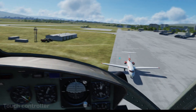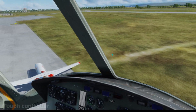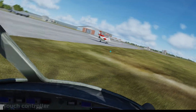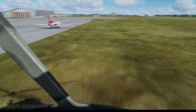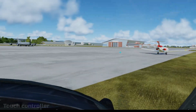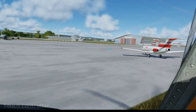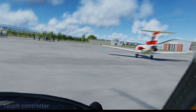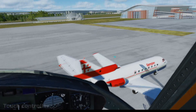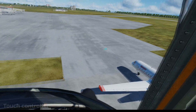I just prefer the HOTAS — I can't say that enough. But if you only have the Oculus Quest 2 and touch controllers, you will enjoy DCS and have a great time. In conclusion, the Oculus Quest 2 touch controls for DCS are indeed a viable option. However, if you have a HOTAS you're probably going to stick with that. The learning curve with touch controllers will be quite steep — the lack of feedback on pushing or pulling the stick is going to cause some initial confusion — but if it's all you know, you'll have a great time.